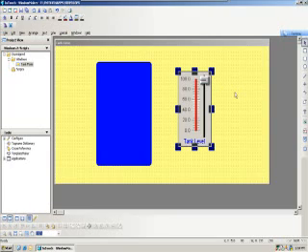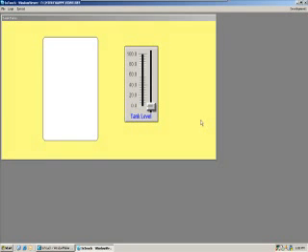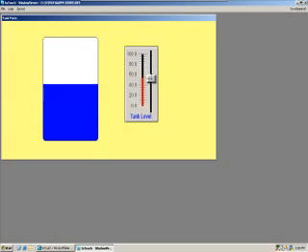So now, we're ready to see how our InTouch application actually works. We need to go from our development environment to our runtime environment. We can do that easily with the fast switch. Starting Window Viewer. So now we're in the runtime environment. So let's see what happens when we move our slider. We see the tank level reflects the value of the slider.